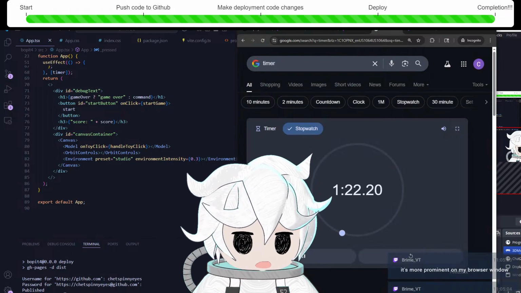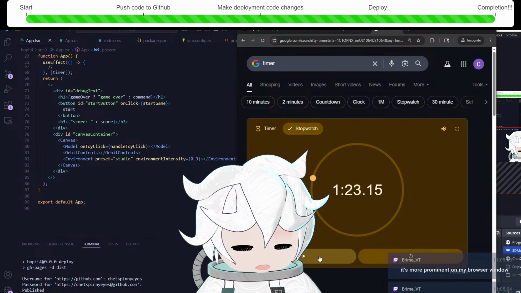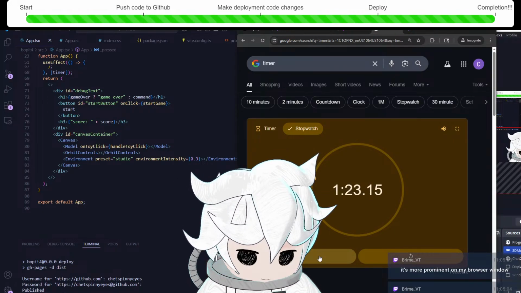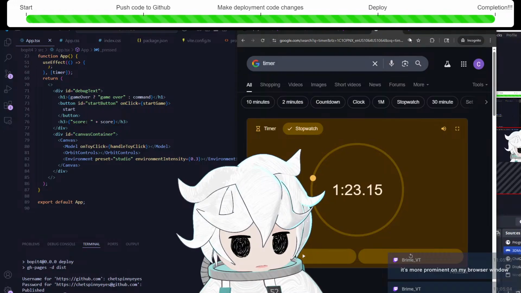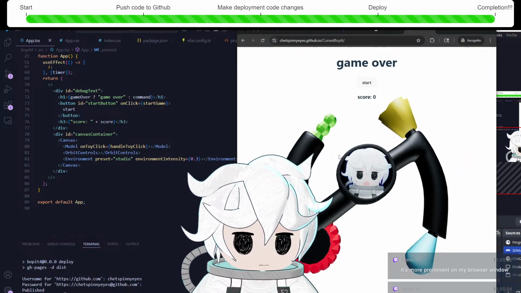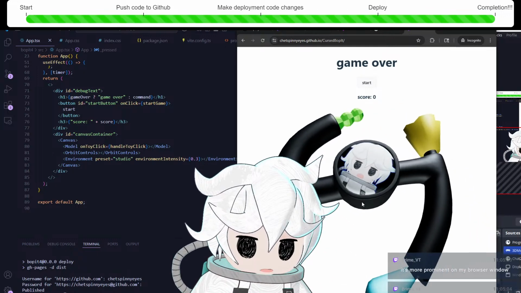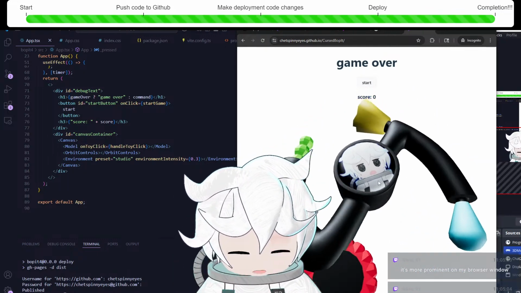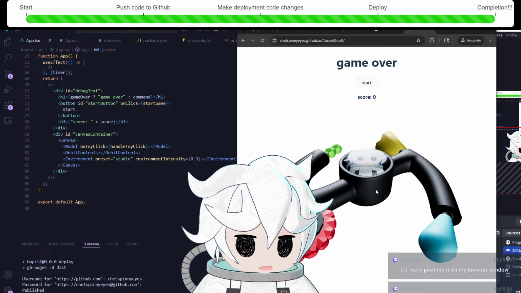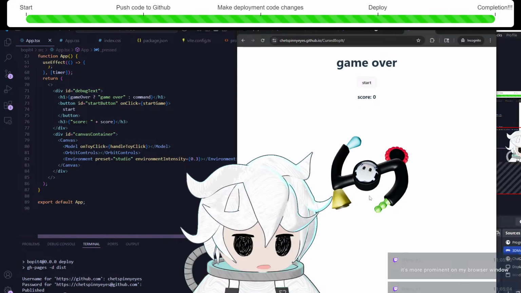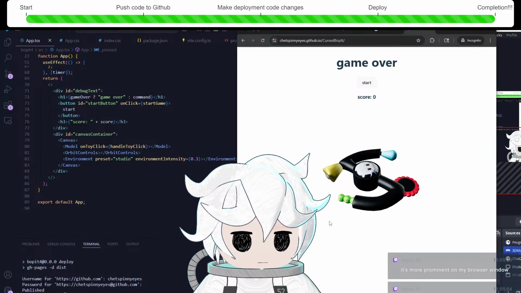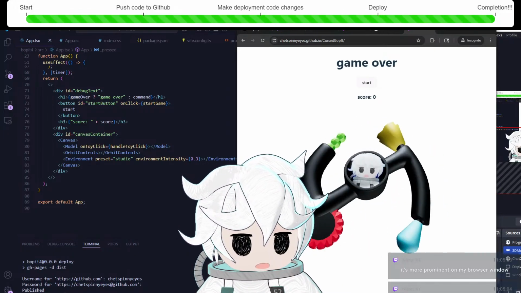Oh, stop it, stop it. Oh, 1 minute 23 seconds. That's fast, man. Dang. Okay. Well, Brian, if you're still here, let me know it's better. You can also zoom in and out, by the way, the Bop It. Wee. I think this is better too. The UI is more clean.